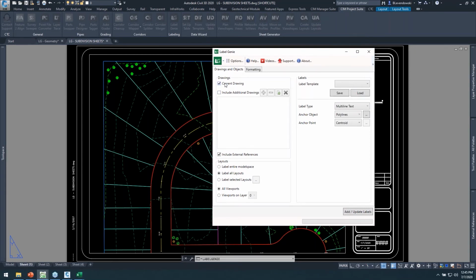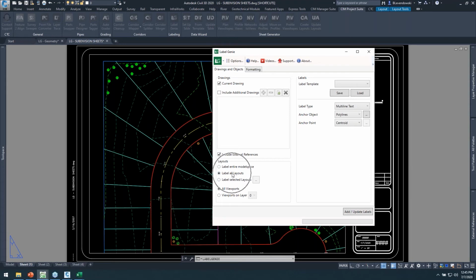So we're going to include the current drawing, of course, and this time we're going to include XREFs. That'll bring in those base files, and it'll read that data as well, and then I can label that. Now, before I label the entire model space, if you label by layout, it's going to label just what's found within the viewport.